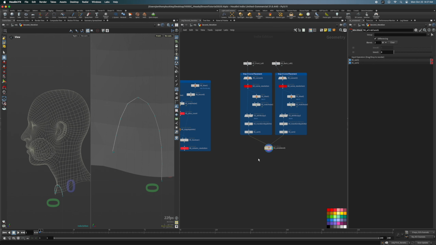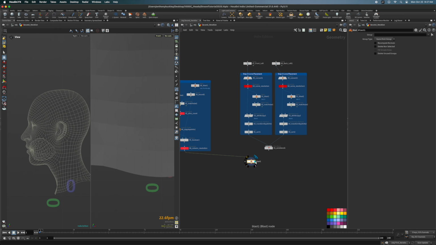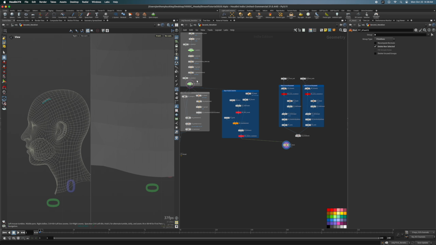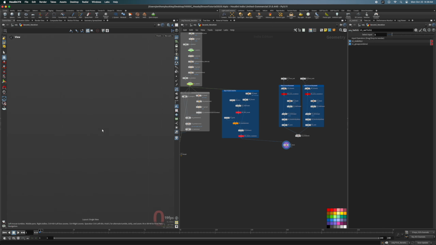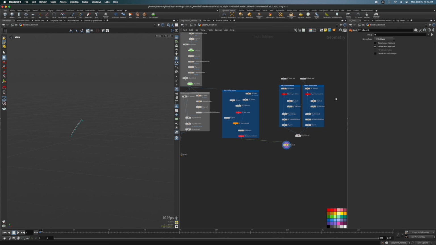Using a blast node and choosing primitives, I can take any one of the columns that was made from the Boolean, which created all the seams. I'm going to start with the first primitive. Going back into perspective mode and reducing down to one camera view, I am taking a look at which primitive I've blasted, and blasting 0 works just fine. Dragging up and down with the increment ladder shows the other primitives that were available.